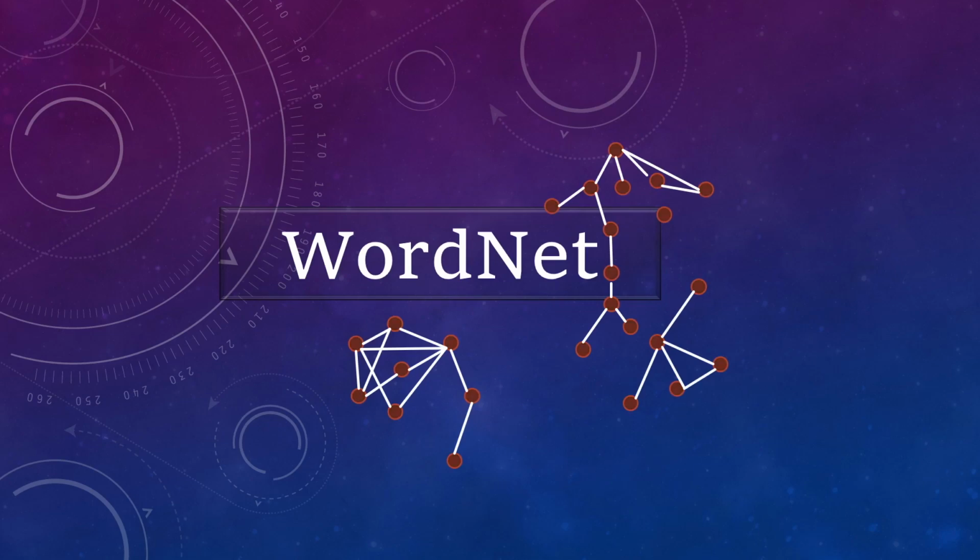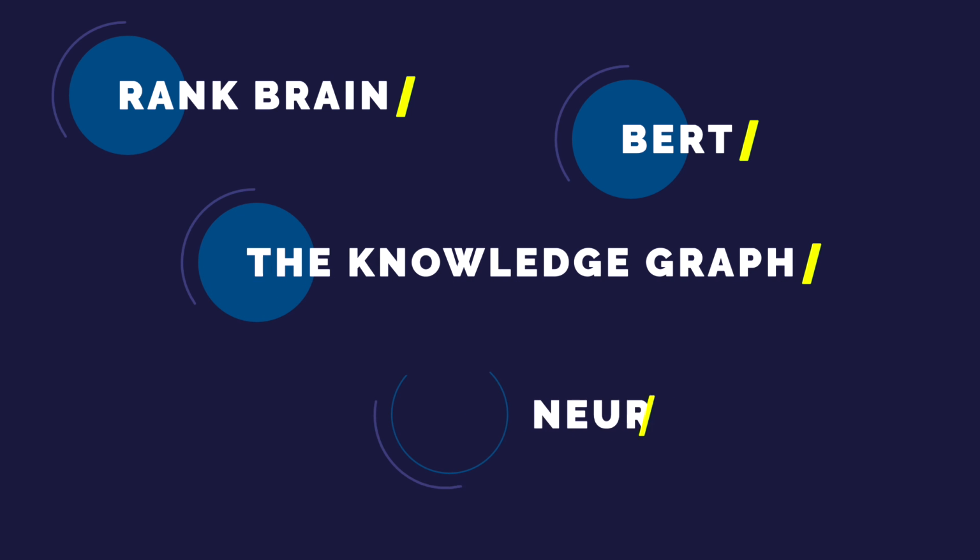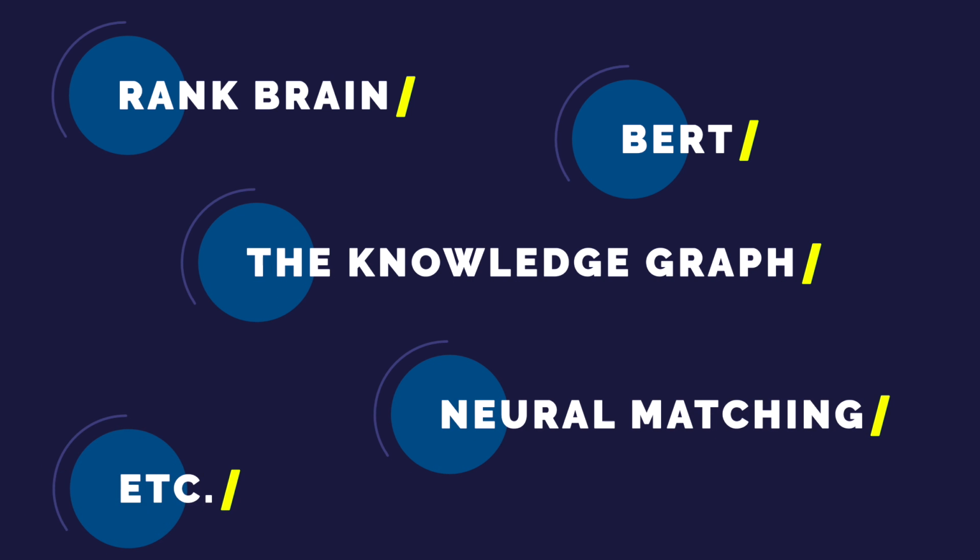Instead of other tools that take a random guess based off of natural language processors like Google's public demo, or WordNet, or other free open source natural language processors which are guessing at related words that maybe you should be putting in your page, we actually go through the actual AIs that Google is using, such as RankBrain, BERT, the knowledge graph, neural matching, and other on-page algorithms, and we actually test them directly to tell you exactly what keywords you should be using in your pages that are guaranteed to boost you.